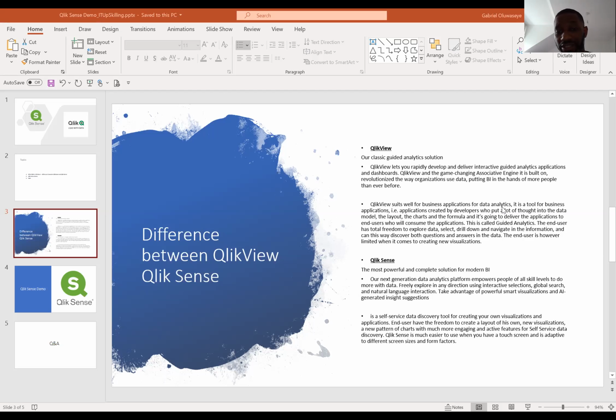Now, when we talk about Qlik Sense, it's the most powerful and complete solution for BI. What do they mean by that? It means you can explore your data freely and see what's beneath it. If I'm asking, for instance, what my sales look like in Liverpool, I can see what it's selling and what it's not selling. Whilst looking at what it's not selling, I can drill down and look at the contributors. Why isn't it selling? Age-wise, we know that these are the people really buying it, and these are the people not buying it. So it gives us a variety of options.